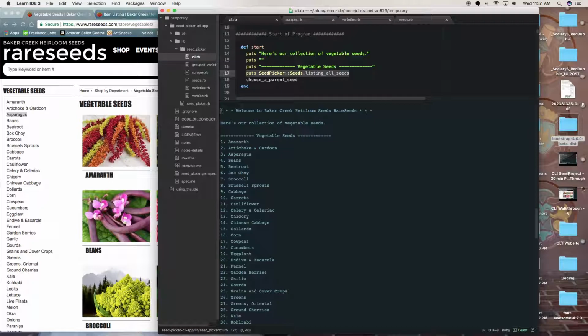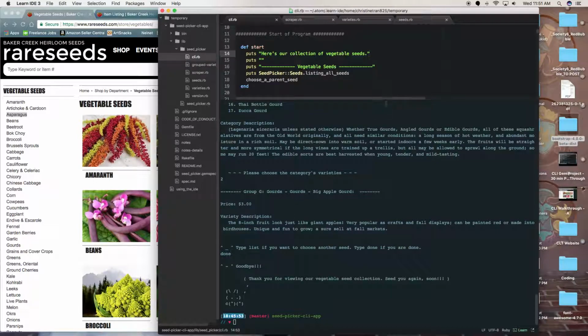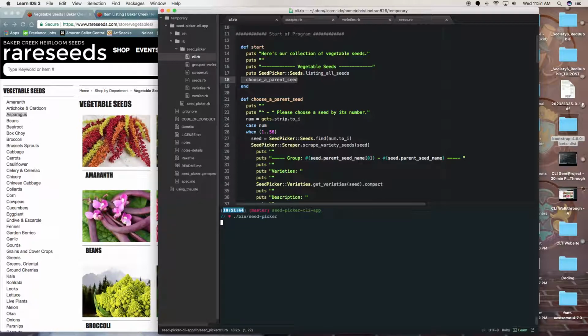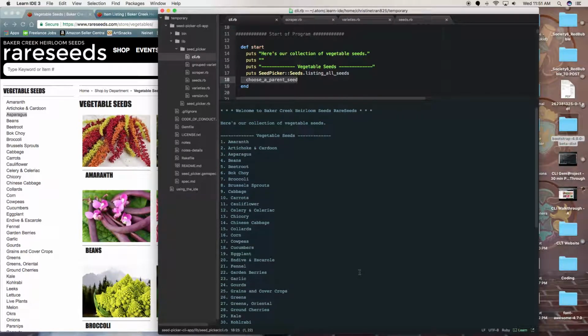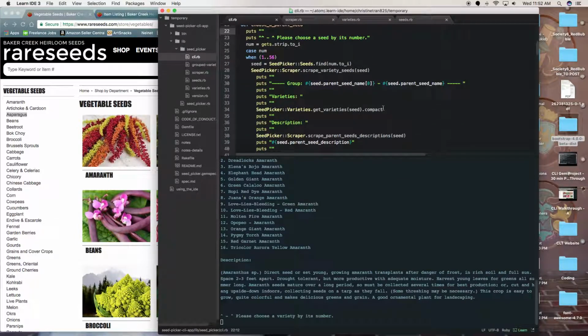So that is in a nutshell how I began my setup of my CLI. All in all, because certain seeds, as I mentioned, have different structures, this stays relatively the same. Everything below here would be quite different. After we list all the seeds, we move forward with the choose a parent method. At this point, the user will have to choose a seed of their choosing. So let's clear this away and I'll show you what's being done. Let's go back to how a normal seed structure would be selected by the user. Let's say we choose Amaranth once again, and we are presented with the varieties of Amaranth seeds. So here we have the Amaranth seeds.